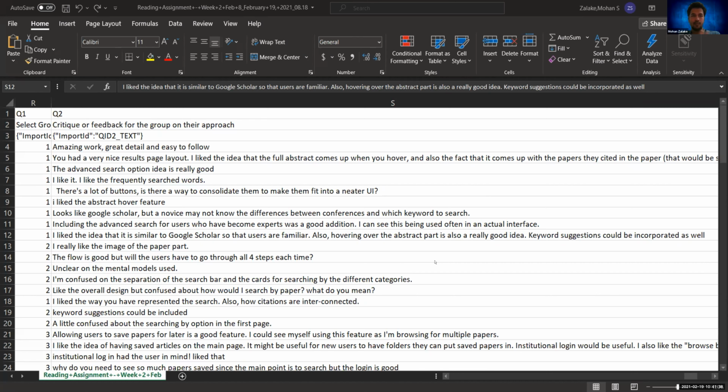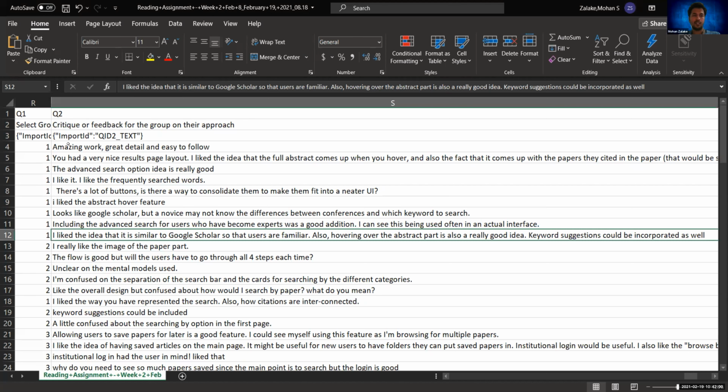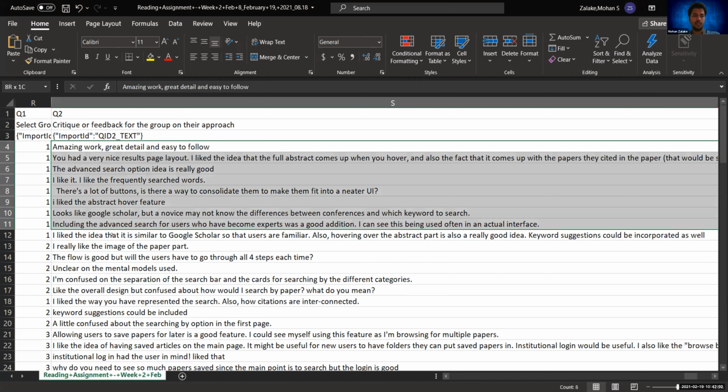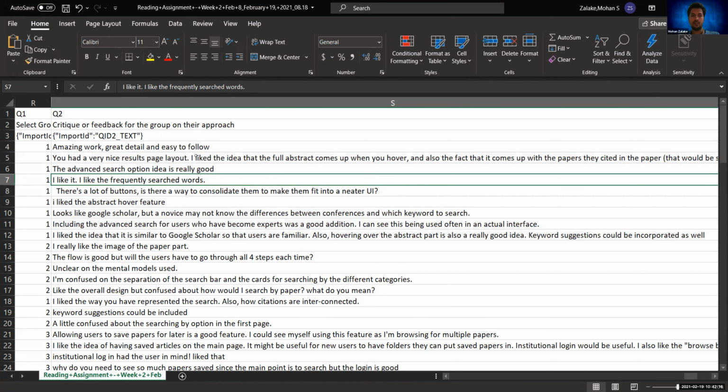So here is an example of feedback we received in the last activity. I haven't shared this, but I wanted to demonstrate how to find themes from each of these responses from different people who provided comments on your project. If you consider the first project here, there are around 9 to 10 comments from the users. If you were to start theming these comments, the first thing you have to do is separate out the individual ideas.